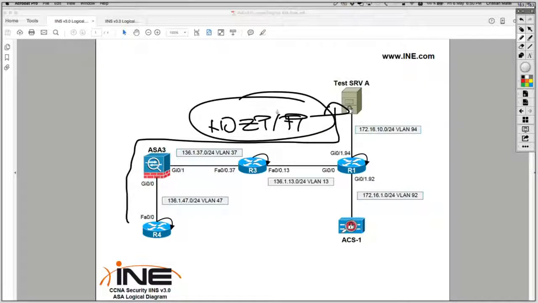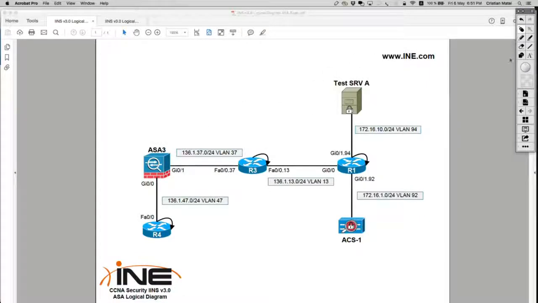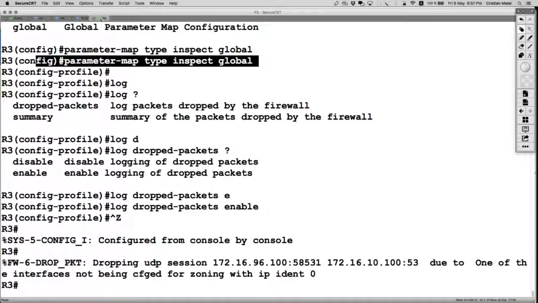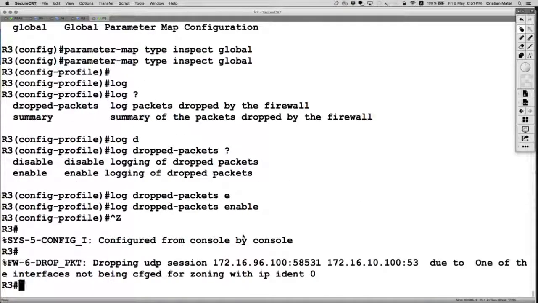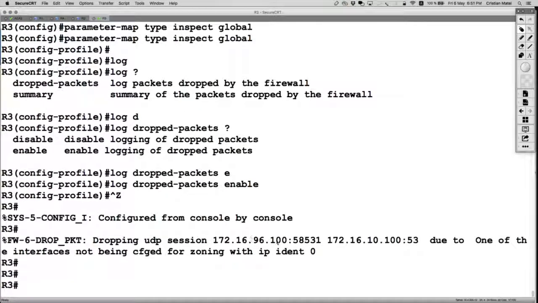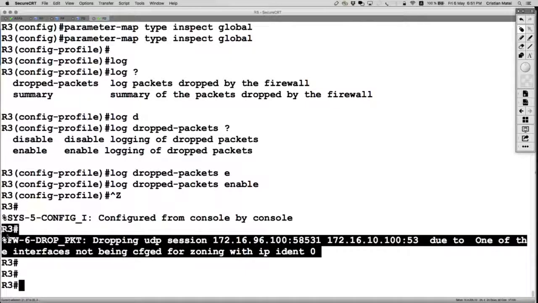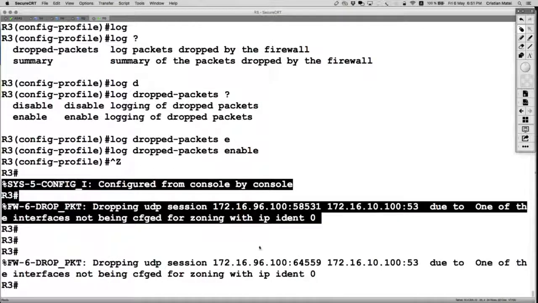So traffic is being dropped. If we ping again from router 4 going to router 3, sometimes it takes a bit more to see a log message.